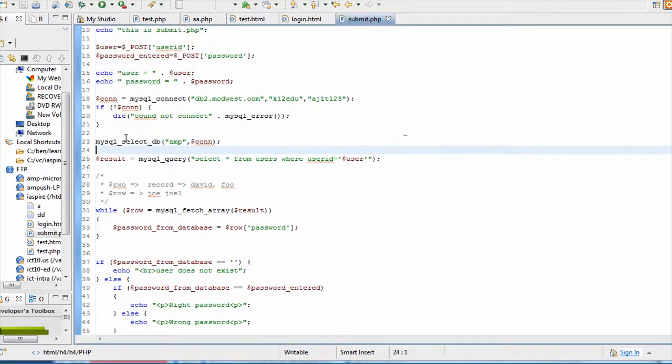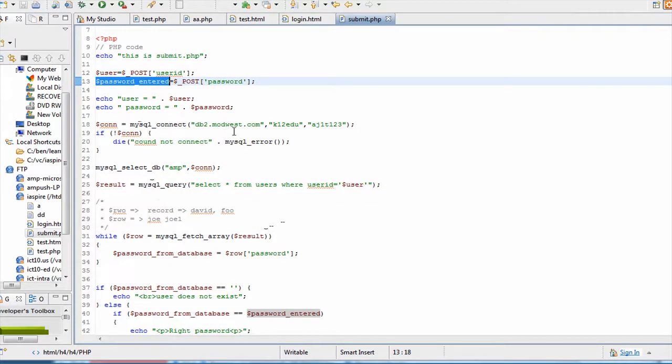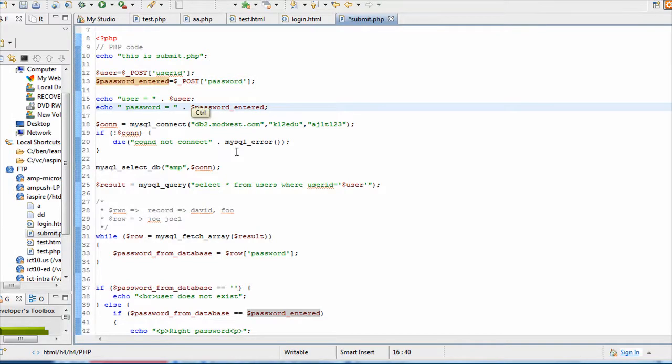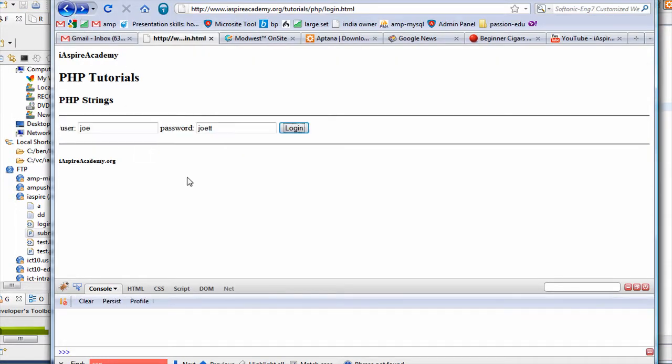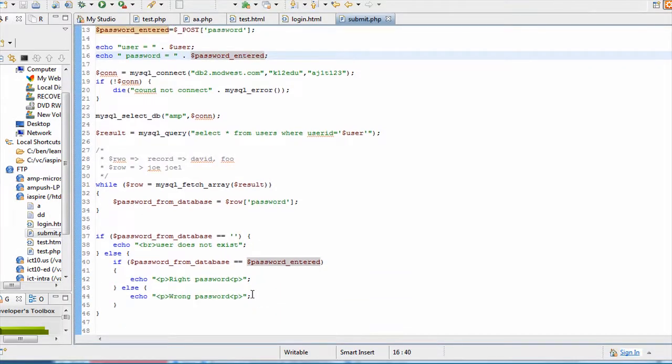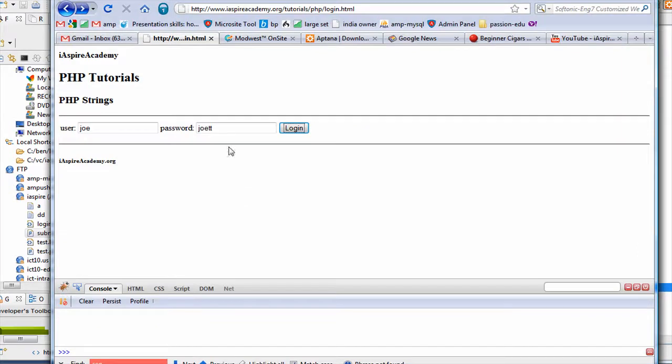If you see in our code last time, it was the password variable, but we changed it to password entered. So we have to change it here also. So now we have tested this part of code, wrong password. You entered a password, but it didn't match because the actual password is Joe.